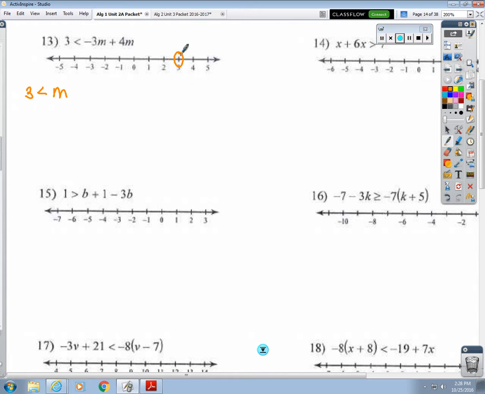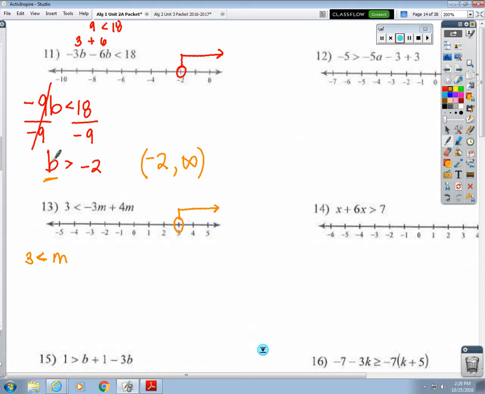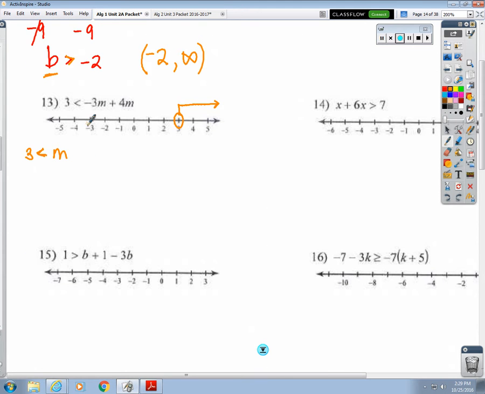Which way is that? So why is it that this time the sign pointed to the left and I went to the right? With every other problem we've worked out, the variable was on the left side. So you could just look at the sign and know right or left. But with this one, the variable was on the wrong side, so you go the opposite way. Like, think about it. If I rewrote this and I put m on this side and 3 on this side, remember the m is being eaten. So don't I still need to eat the m? Well, now look, it is going to the right.